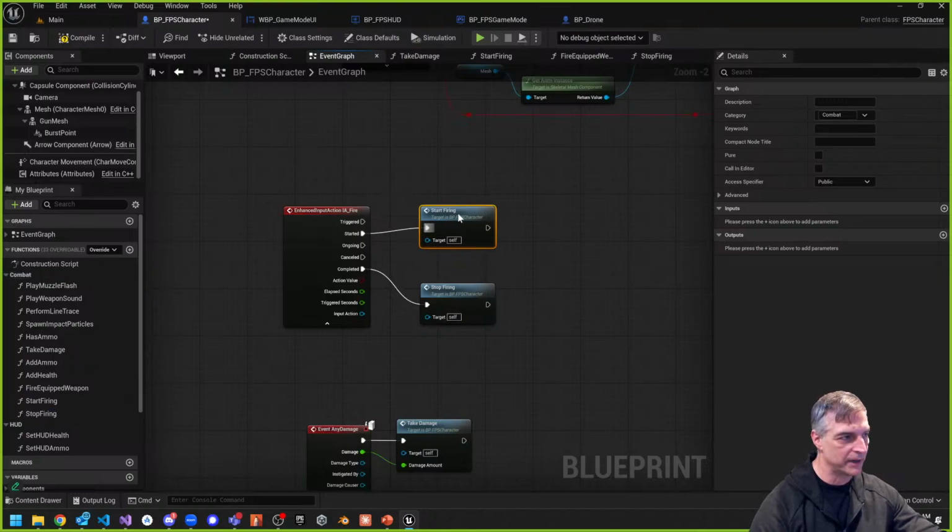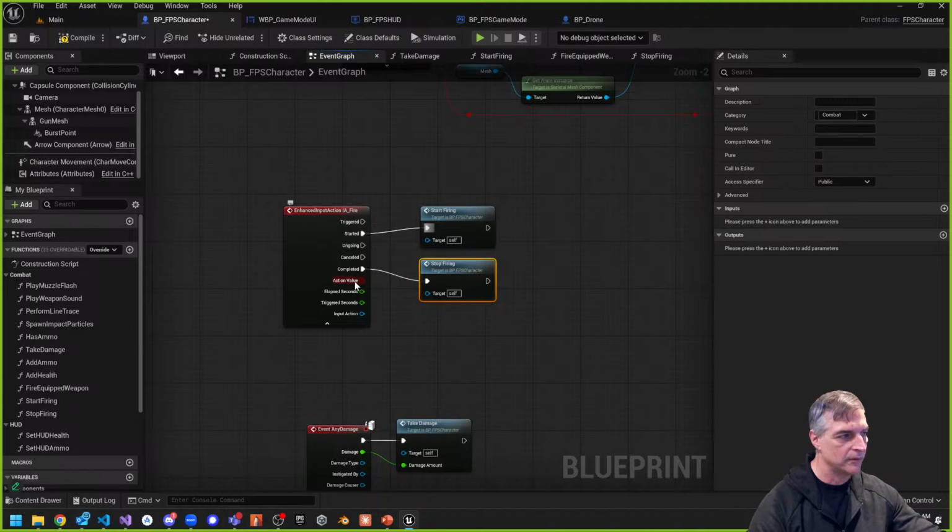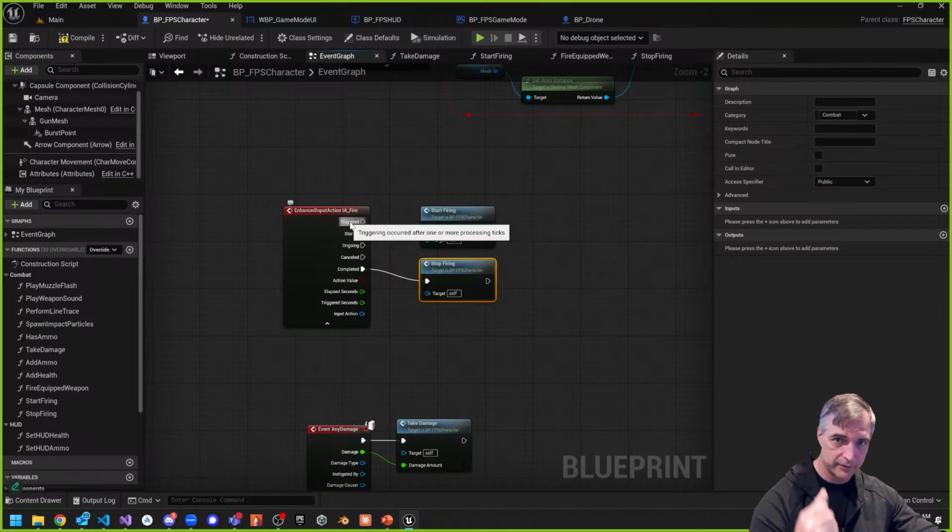This is kind of like jumping and not jumping, kind of thing. But in this case, as long as I keep my button pressed down, as an example, it's not going to go to stop firing, which means it's going to keep looping that timer, right? I don't want to put it on triggered. Triggered will do something very bad. It'll make it go boom, weird things, right? And it'll make that timer over and over again. Because triggered already waits for you to hold down the button, and that's not the way to go, right?